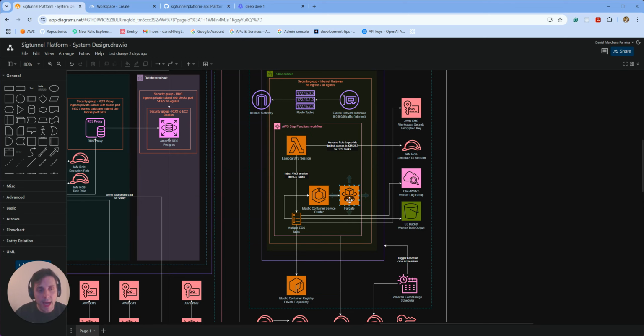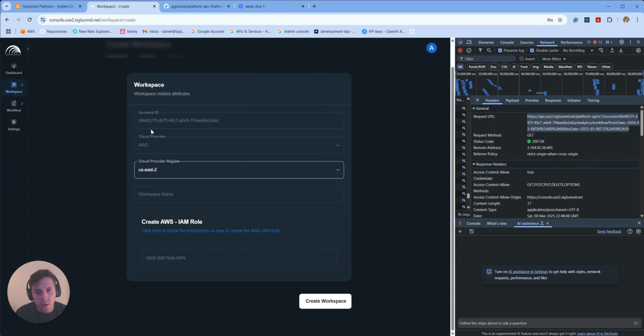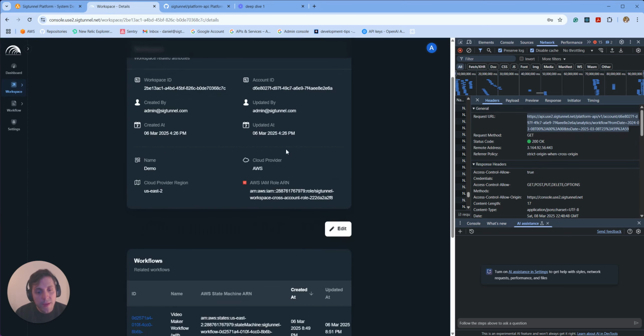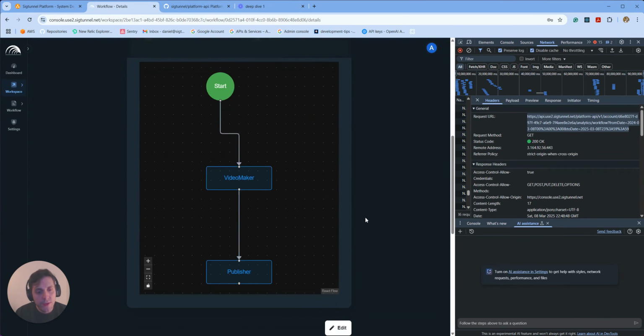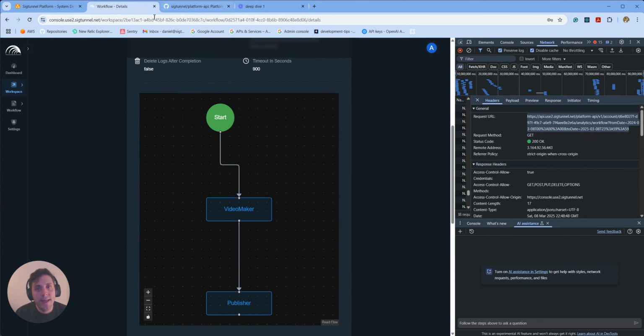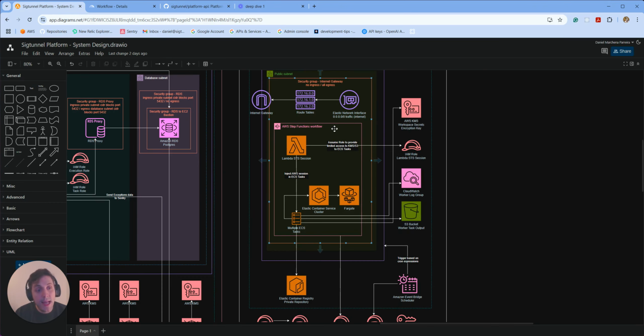Now, it's also using Fargate, meaning that we're going to ask Amazon to provision the machines, but this cluster here is empty. And whenever the user creates the workspace, so again, whenever they click create a workspace, they're going to have something like this. And within the workspace, we saw in the demo that we can create a set of workflows. And workflows, which are very simple here, are translated to AWS step functions.